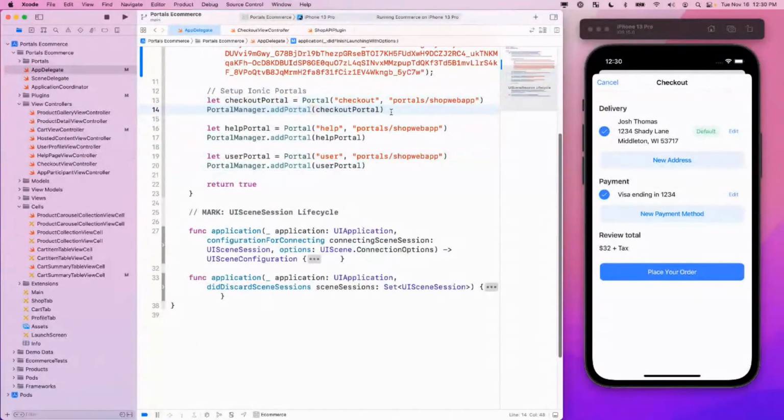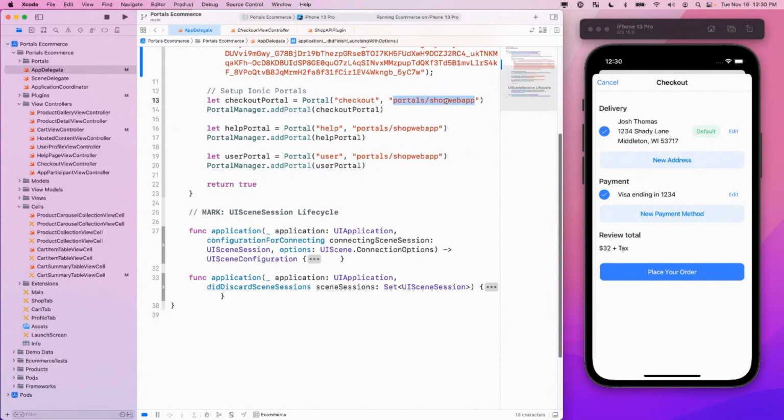First, we're going to take a look at the native code that was required in order to do this. First thing we're going to do is add Portals to our application. So here you can see we're describing a portal. We're giving it the name of checkout, and we're identifying the location on the device, the folder in particular, where the web application lives.